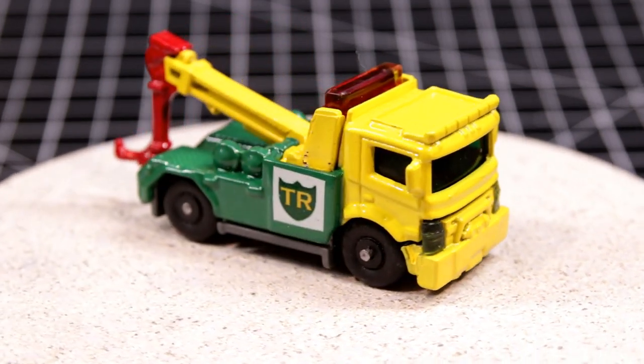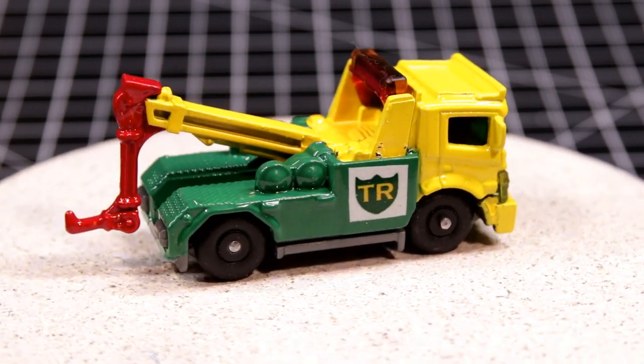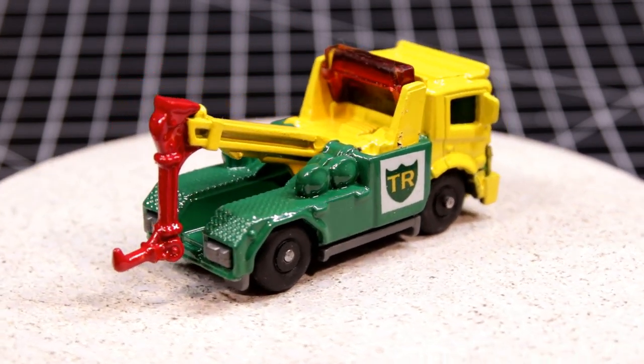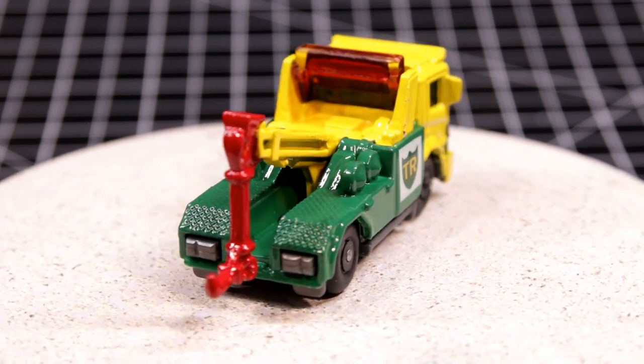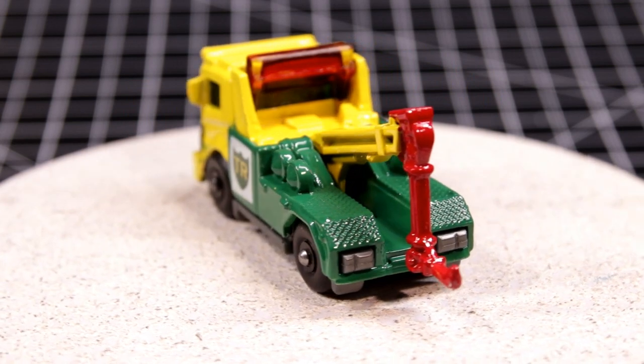I took a page out of PB's books and made some TR decals to finish the whole thing off and top coated it with Minwax Clear. The Matchbox Urban Tow Truck, 2021.